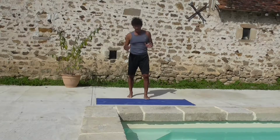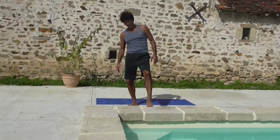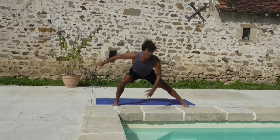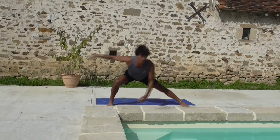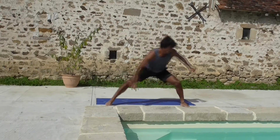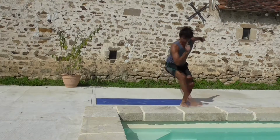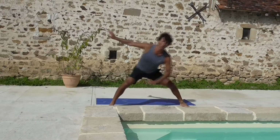Now, if you can find a little step to do the next exercise, that would be ideal. So, you're going to make it wide. You're going to lunge from side to side. One, two, three, tap. Touch, touch, touch, tap. One, two, three, one, two, three. One more time. One, two, three, and tap and hold.